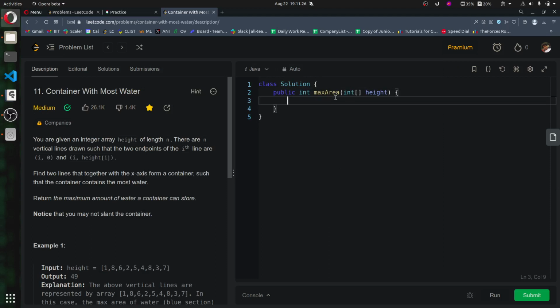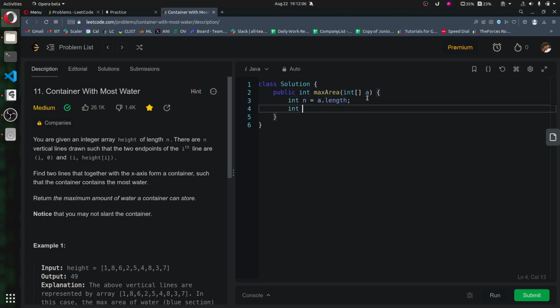Okay, I got the idea. I had even written half of the code, and just now I removed it. So the idea is the widest container would be a good candidate, using the first and the last line, and we will be removing the one that is smaller. If we remove the ones with a higher height, then it itself goes toward the wrong answer. So we can do that.